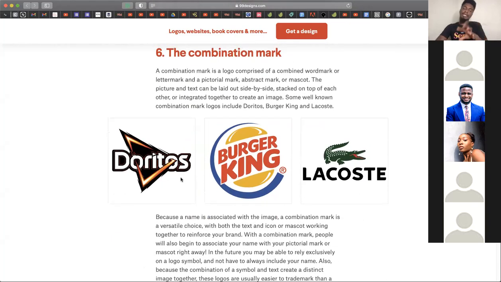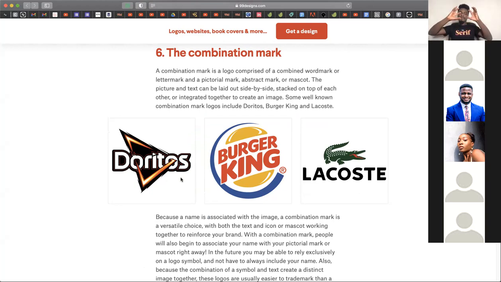A combination mark is a mixture of a word mark or letter mark and a pictorial mark or an abstract mark or a mascot. So where you have text, either as full text or as a word mark or letter mark, alongside a pictorial mark or an abstract mark or a mascot, there you have a combination mark.